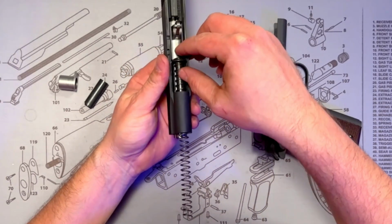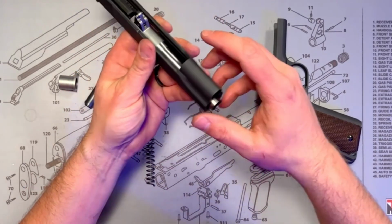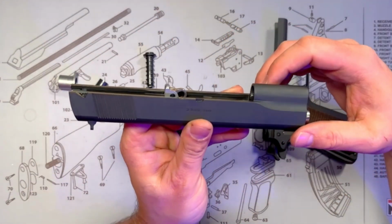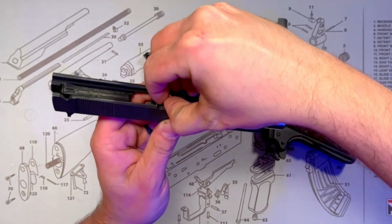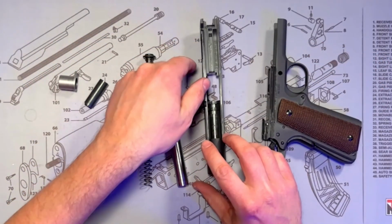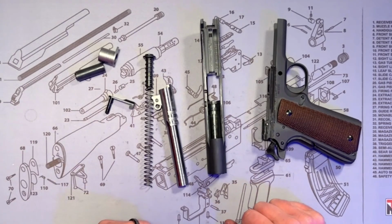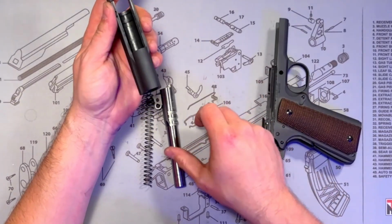Go ahead and take the recoil spring and guide rod out. And then for the barrel, we're going to take this bushing and lay it down just like that. So that way you can pull it out of the slide. Just like that. And then that is it. That's about as far down as you need to take it to go ahead and get it cleaned and lubricated. And once you're done with that, we're going to put it back together by reversing that process.